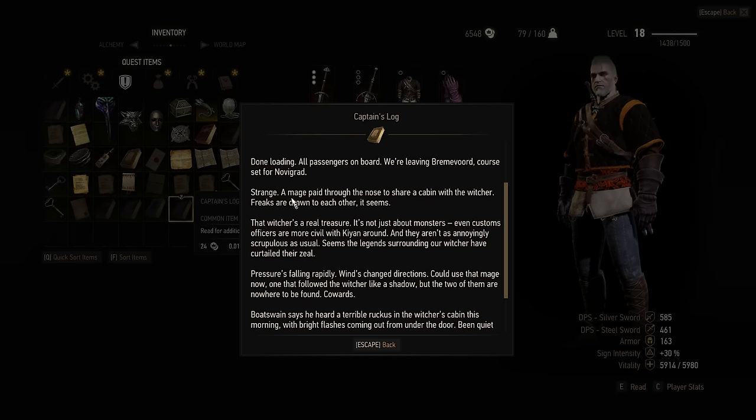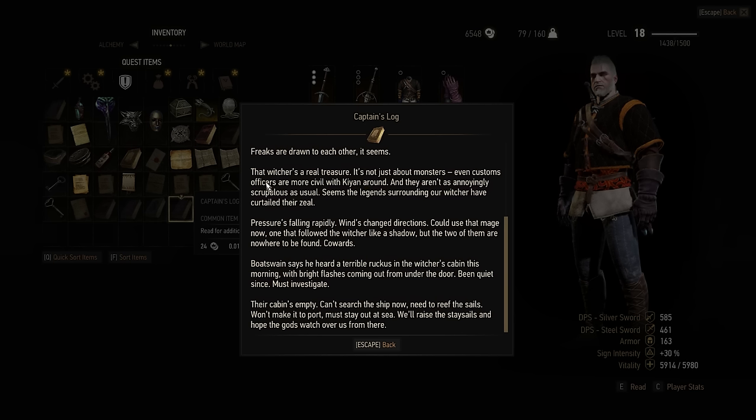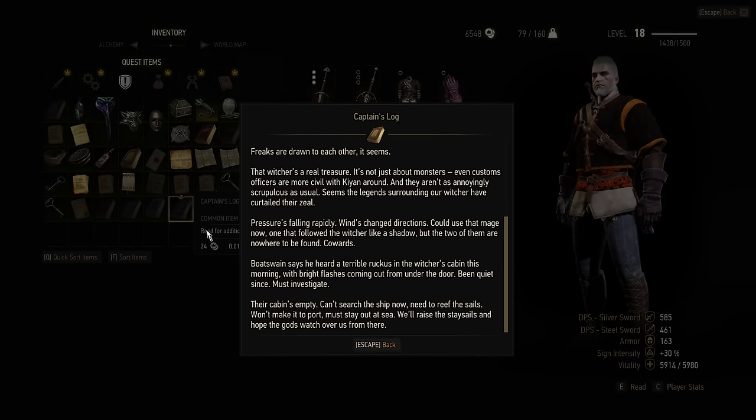Strange, a mage paid through the nose to share a captain with the Witcher. Freaks are drawn to each other, it seems. That Witcher's a real treasure. It's not just about monsters. Even customs officers are more civil with Kian around. And they aren't as annoyingly scrupulous as usual. Seems the legends surrounding our Witcher have curtailed their zeal.